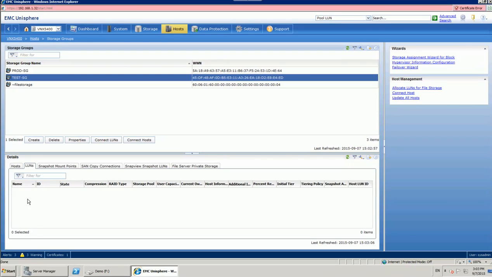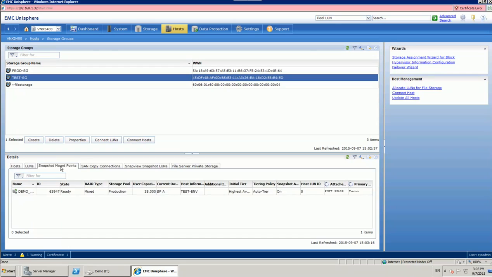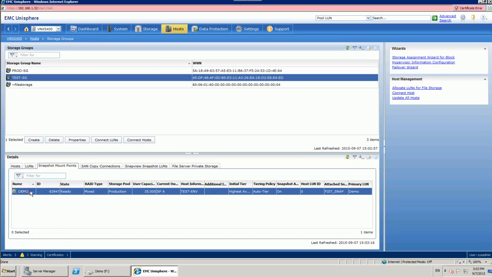As you can see, there are none, but we've got the special field of the Snapshot Mount Point, and there's one Snapshot Mount Point called demo SMP, which has actually attached snapshot called the first snap.